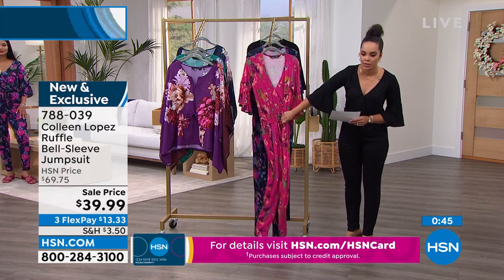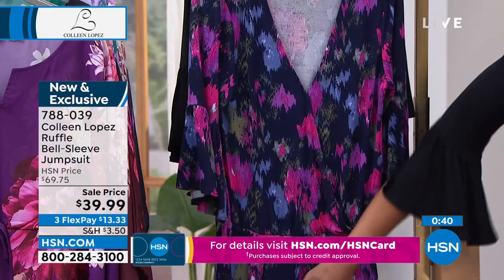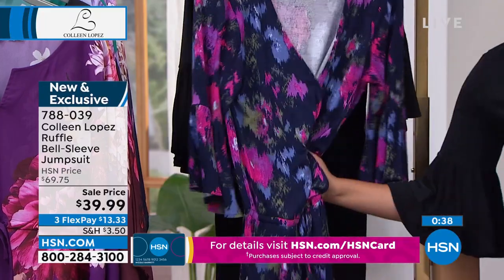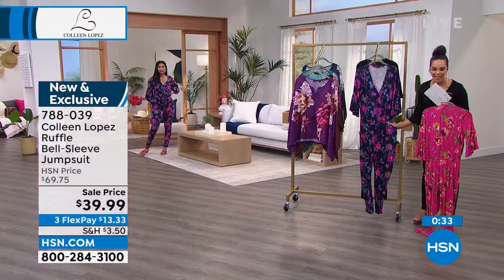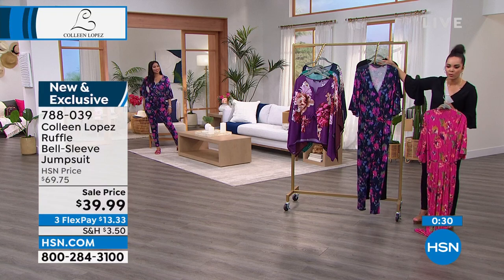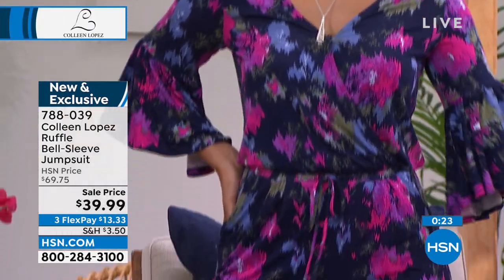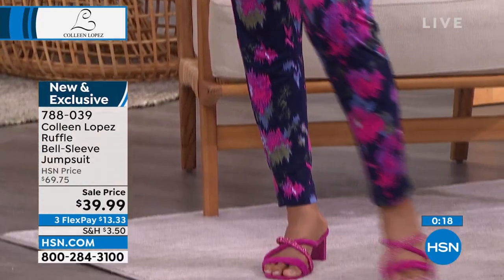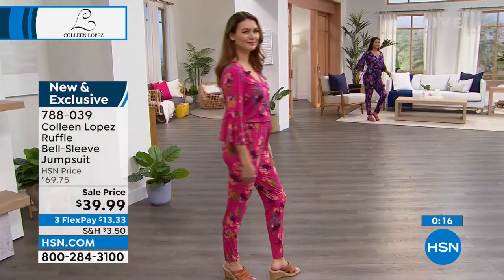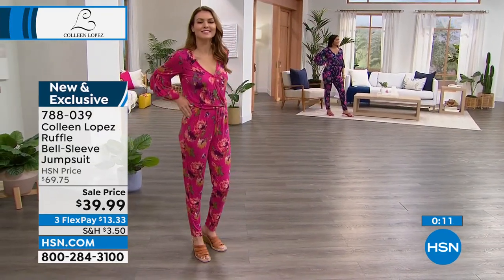We put the pink in the front — that one is our most limited, very popular as well. There it is in that beautiful navy. It's a jersey stretch knit, ladies — it's really cool to the touch. It has beautiful movement, beautiful stretch, has a weight to it. That's a big part for me in a jumpsuit, because I don't want to feel like I'm showing everything whenever I'm bending over. And then I have it on in the black — that modesty snap right at the top, ladies. Really great stretch. Overall, I give it an A plus because I absolutely love it. It is just so comfortable. I could just dance around and have fun.